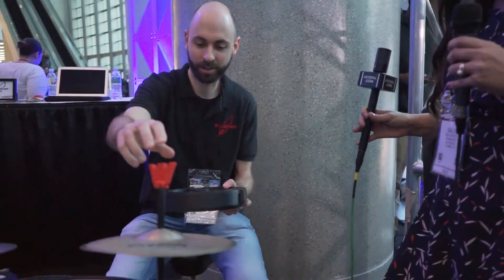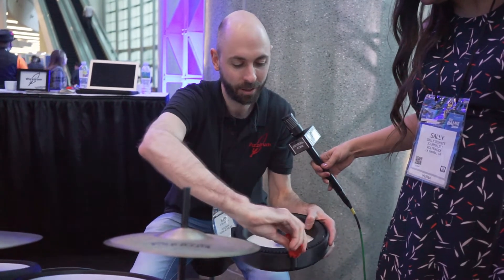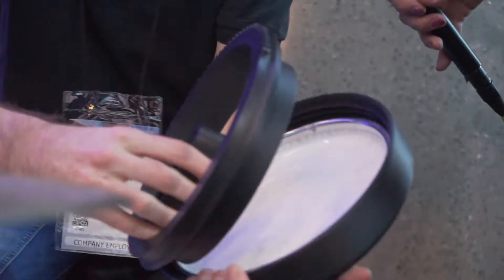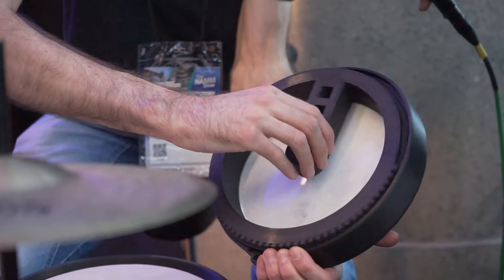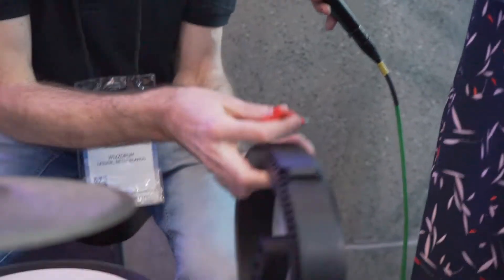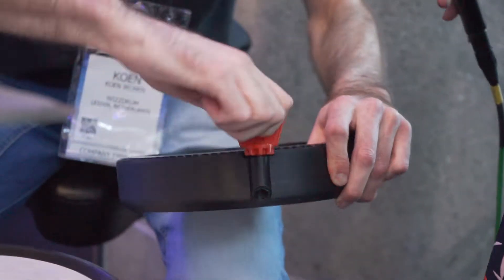I got to see you guys tune it and it was really simple — it was something that I could even do. I was shocked. I will show you: this is like a jar and the lid on the jar. So if you want to loosen it, use this key. If you want to change one of the drum heads, it's very easy — just place it in here, just on top. Then we use this key to tune. So that's how easy it is. Voila!